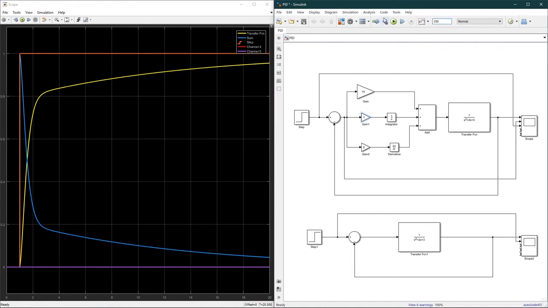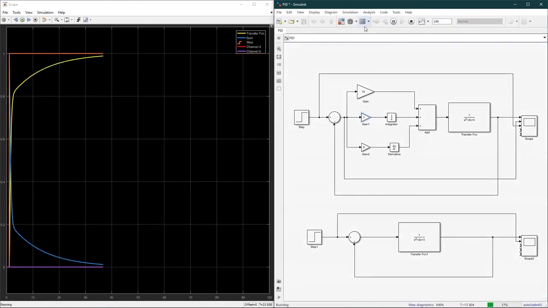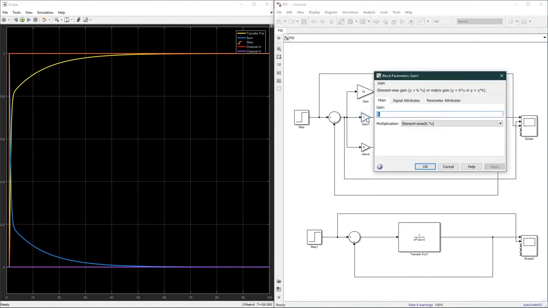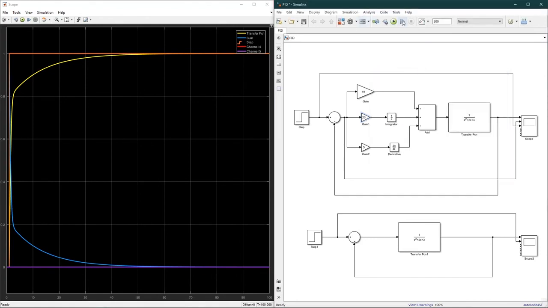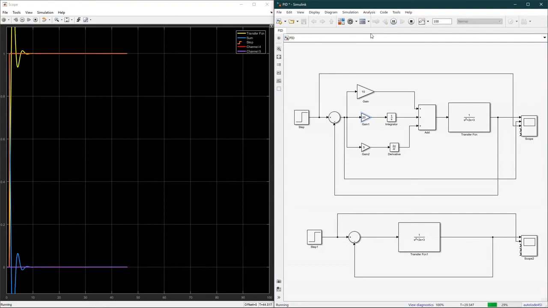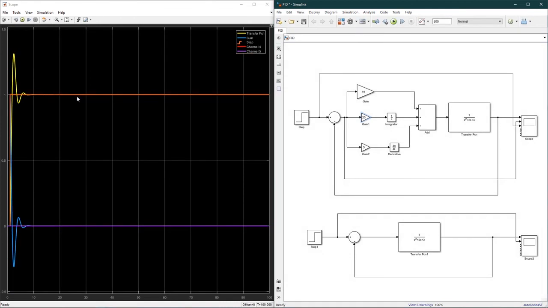Okay, I will change the time range to 100. See, at 100 seconds, it goes to the set point in around 80 seconds. If I give more Ki, see, if Ki is exaggerated, the oscillation and overshoot will be excessive.